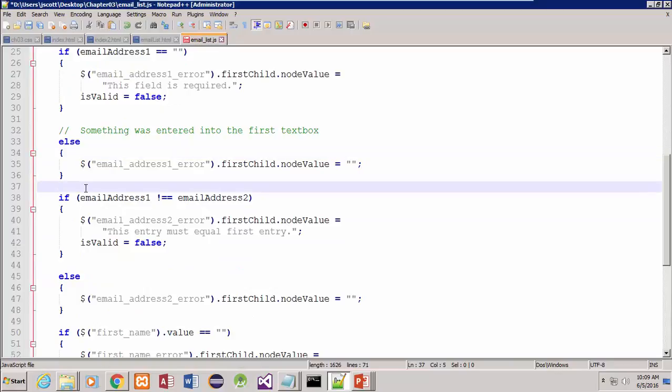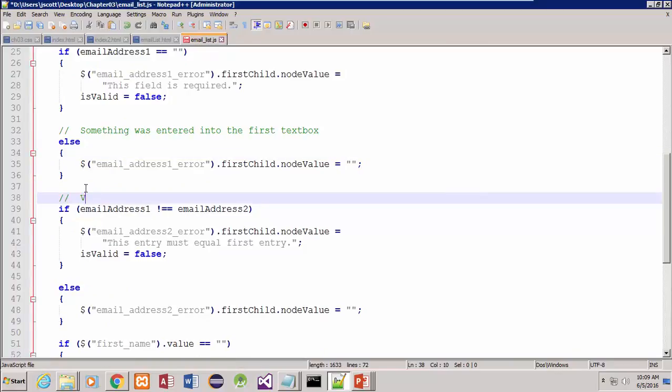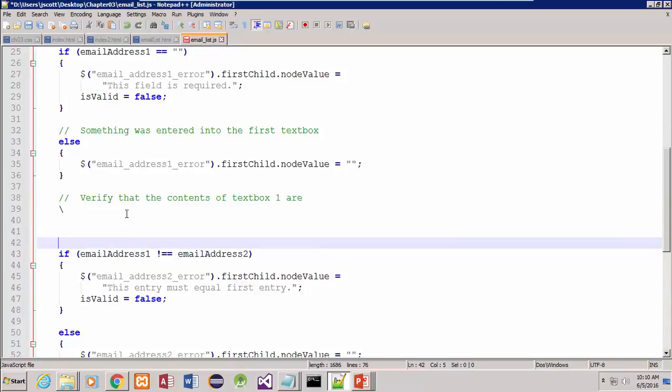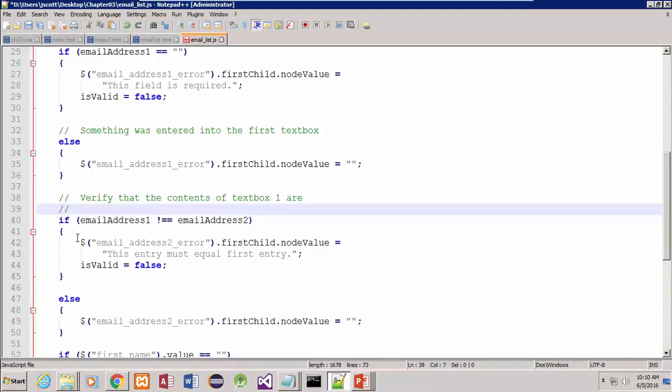All right, here, verify that the contents of text box 1 are the same as the contents of text box 2. Boy, oh boy, my mouse just keeps sticking here.